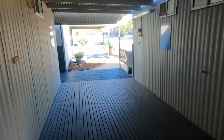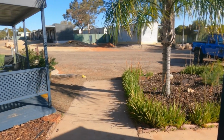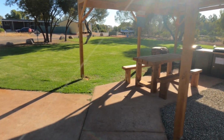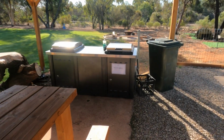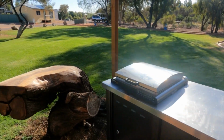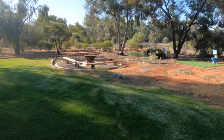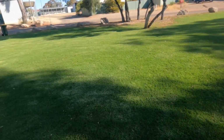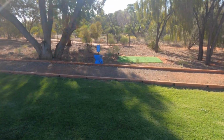Look, I dare say, given the nature of the cabins and units, there are a fair few people that come out here related to the mine. While we've been here, this is our second night, there haven't been too many traditional campers. There's another area that has caravans that we'll walk through in a minute, but you've got these amazing barbecues. Again, I think there's three or four of these sets throughout the property. There's someone camped over there, but you have these unpowered sites. There's five of them here around this grassed area, and then there's the fire pit as well. So the idea is you park either where that blue 4B is or over there towards where our campsite is, and you bring your swag or your tent for the unpowered site.